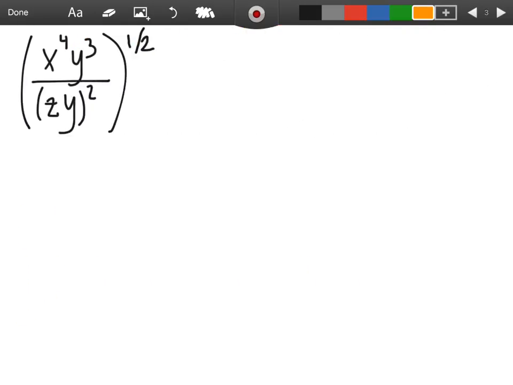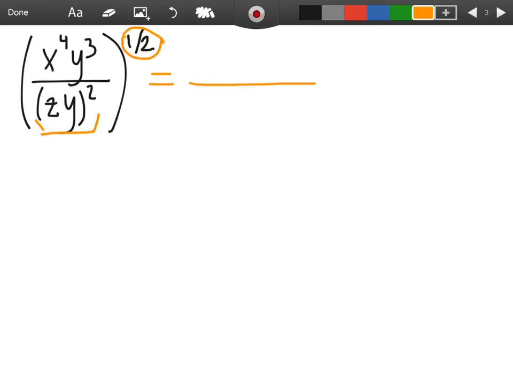And let's look at our final example. So this one gets a little tricky. I have a 1/2 on the outside, and then I have another parenthesis set on the inside, and I'm wondering, well, what should I do first? Doesn't matter, but I would always suggest that you go with the inside first. So I'm going to take this 1/2 and distribute it to everything after I do this inside set of zy squared.